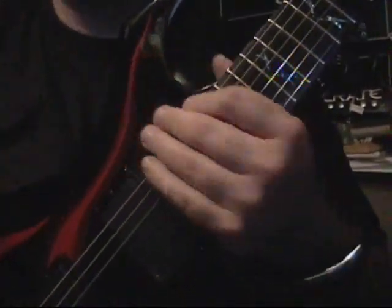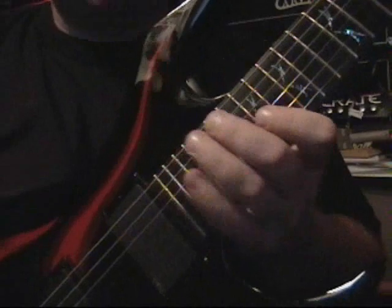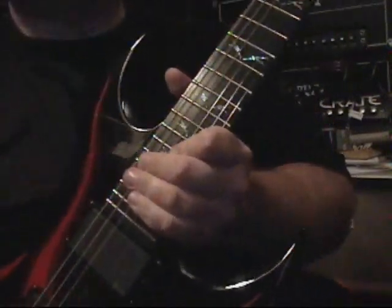I could put my hand here. It's actually shaved off down here. I could put my hand around and watch this. I'm actually over all the frets. So they definitely had the player in mind when they built this guitar.